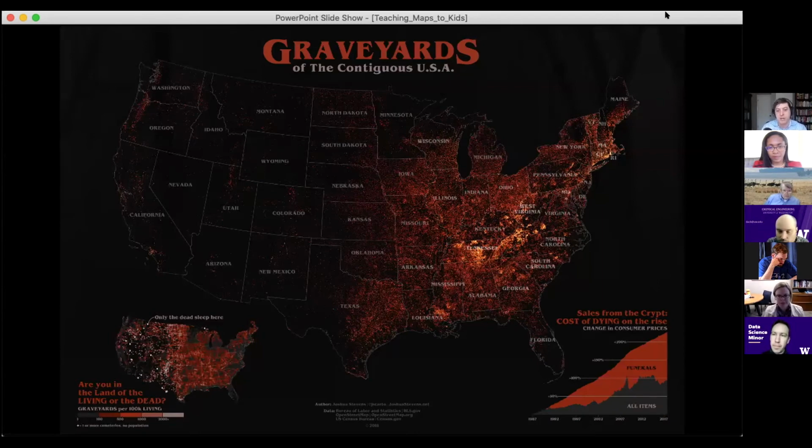So this is called a dot density map. It has a dot for every graveyard in the United States. There's clearly a sort of yellow glowy area in that Tennessee, Kentucky, West Virginia area. When you ask the kids, why do you think there's a lot of graveyards there? I'll say pretty quickly, in my experience, they actually figure out that it's the Civil War. That's why you have a lot of graveyards in that particular area of the country. And I've had kids note that, why is there this glowy area in Connecticut and Rhode Island?